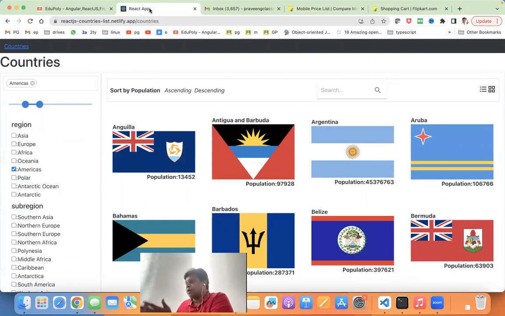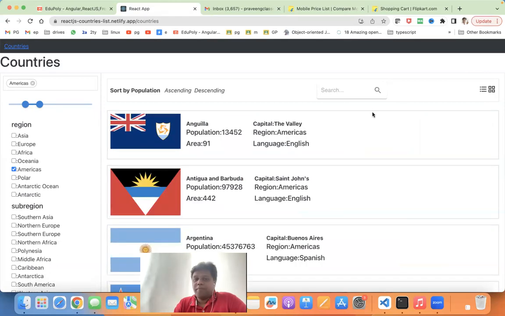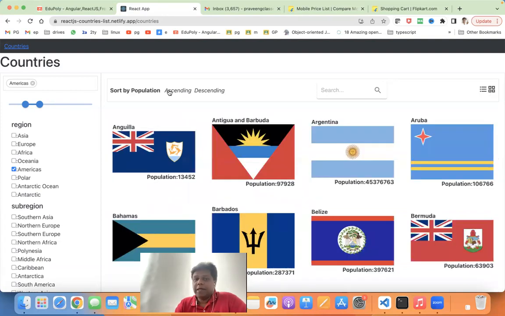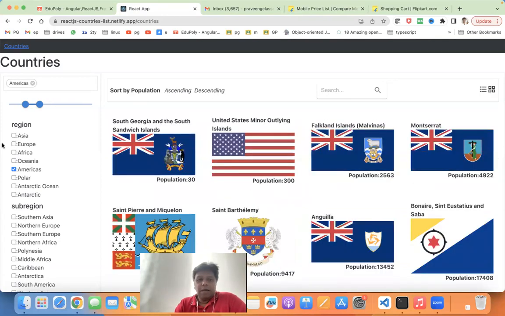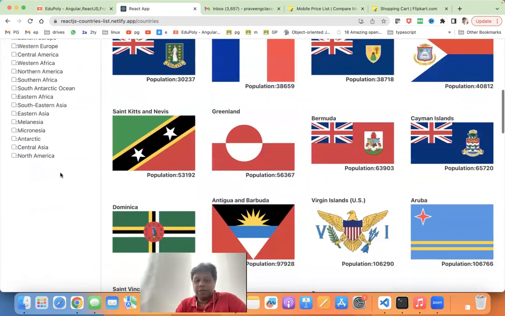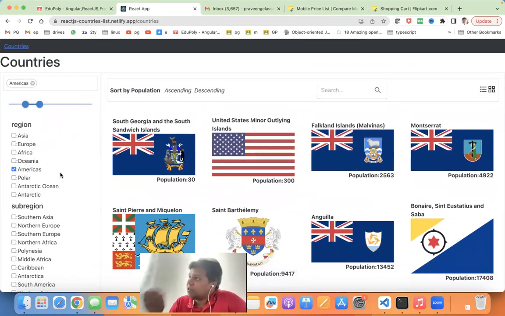So when somebody gives you a question like that, what are you supposed to do? You already practiced this kind of assignment, right? This kind of project, right? So you have to implement it. Okay, come down. So this is just the simplicity. You have to implement the search box. You have to implement, what you say, list display, grid display, ascending order, descending order of the selected countries. You have to increase the population, you have to decrease the population. All these features are already implemented, guys.